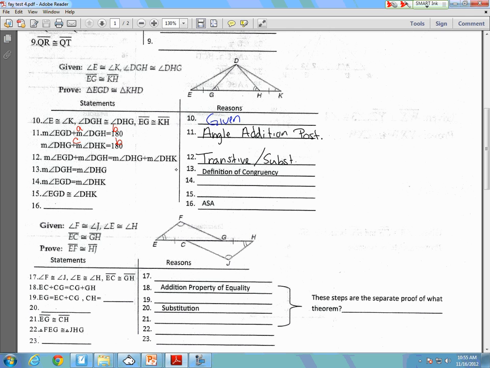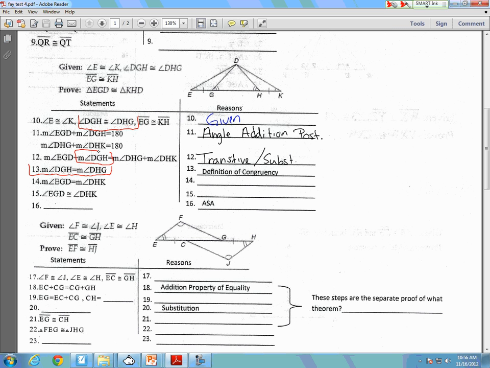The next step was filled in for us, the definition of congruency. All they did there was take step 13 and this part of your given and come up with 13 from that part of your given. If I know two angles are congruent, then I know their measurements are equal. And the reason I had to say their measurements are equal is because we have a pattern that says if you have a sum of two things on one side equal to a sum of two things on the other side, see what you can remove from both sides. Something has to be equal on both sides.